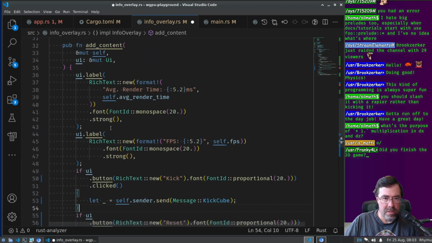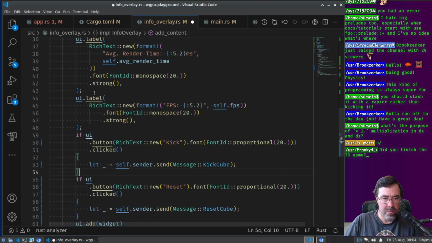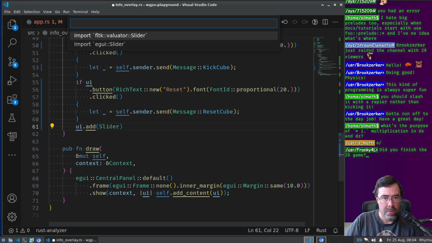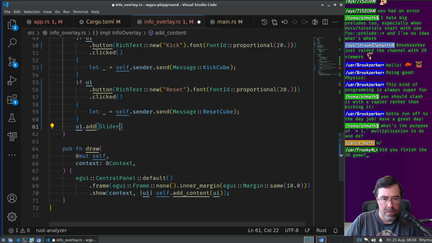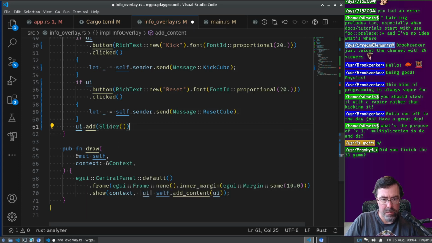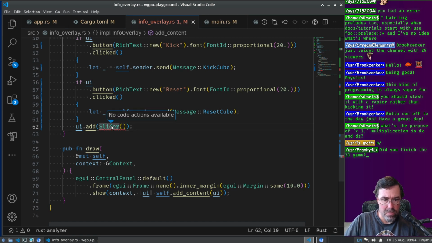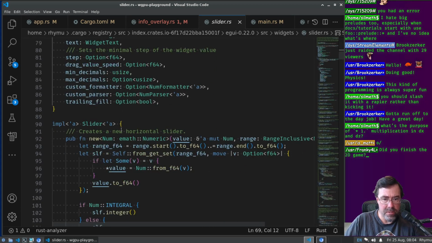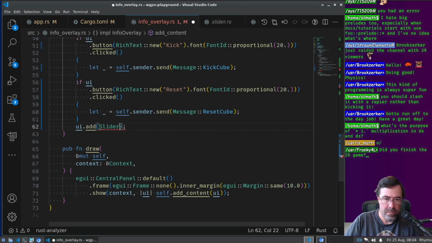Okay, that's interesting. I didn't have to do ui.add before. It was always just ui.label, ui.button. So now we're actually doing add slider. Thought it would help me with the arguments, but apparently not. Gotta help ourselves. Oh, because I want to call slider new, that's why.